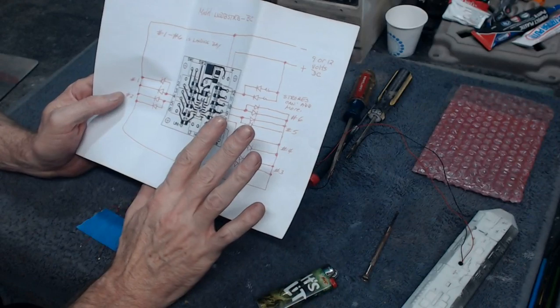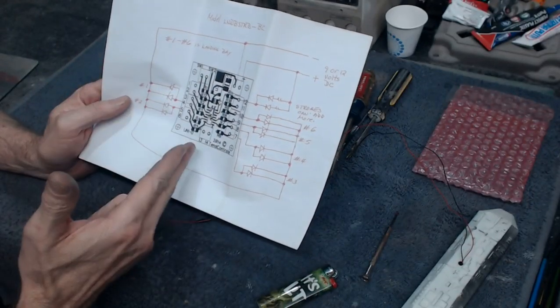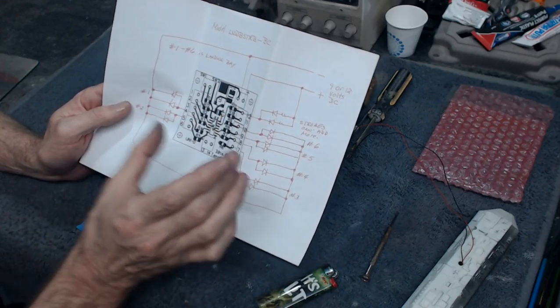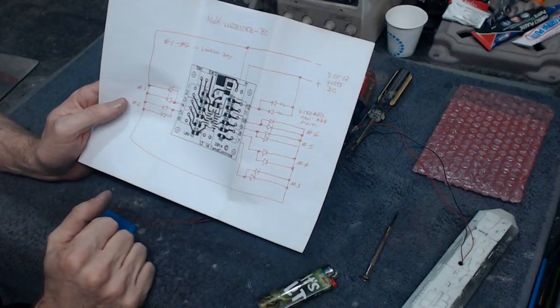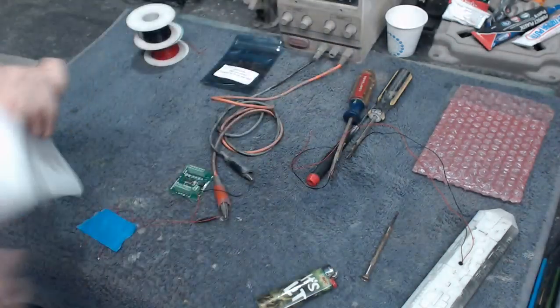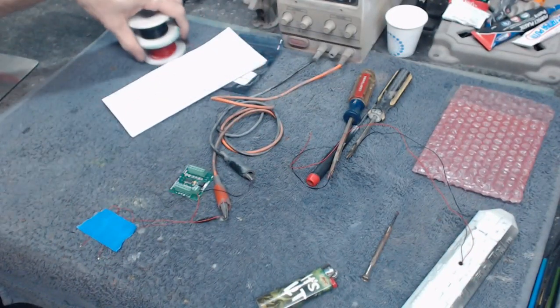But when you get his regular instructions with a regular board that he sells, you'll also get written instructions to tell you exactly which wire to hook up to which. Like it'll say orange wire to this, and green wire to this, and everything. So it's pretty straightforward, guys. And again, Ralph, great customer service.